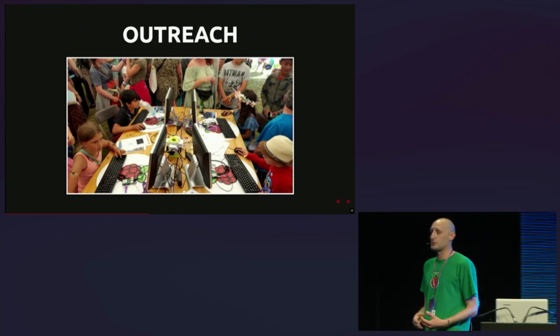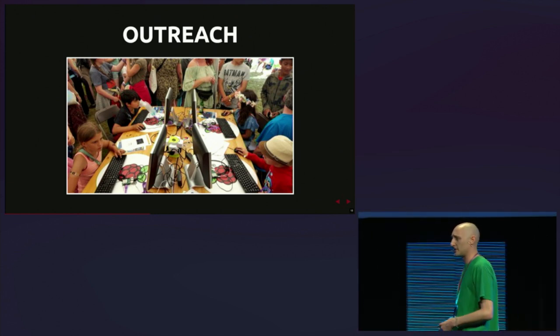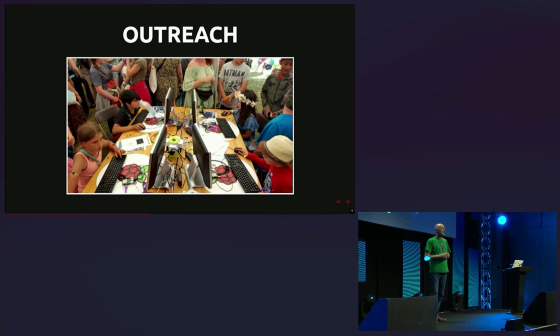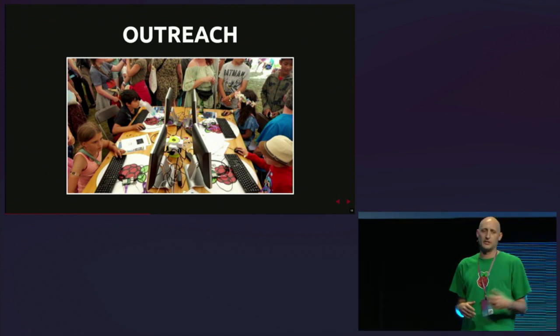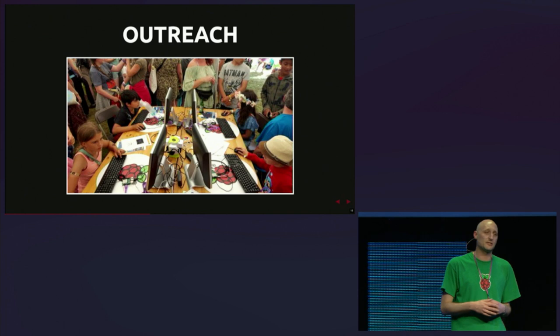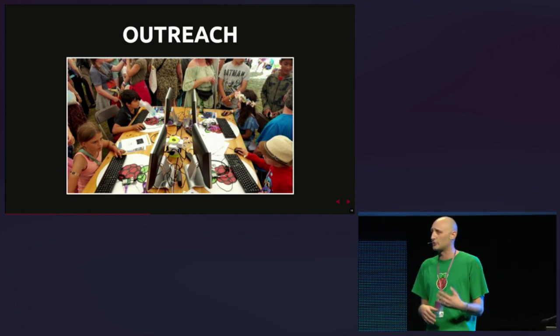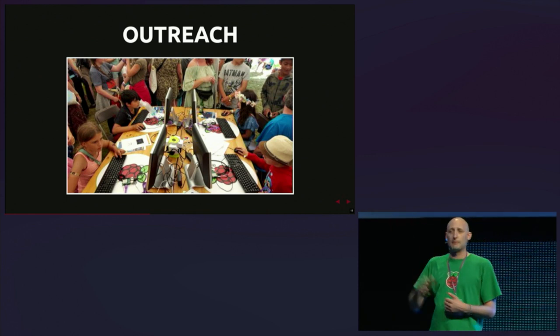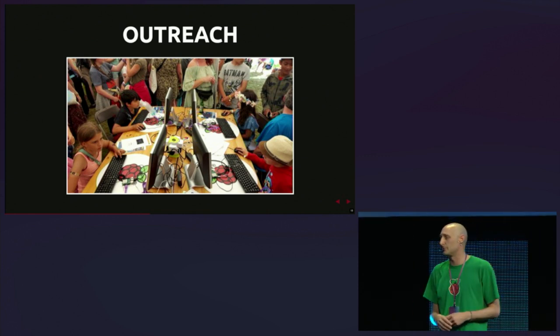We do a lot of outreach work, so we go around the country, we go to workshops, we go to like Camp Bestival, I think this one was taken at. We go to these things and we try and introduce children to digital making at these events and give them their first experience of coding or give them a little bit of advice at coding and to show them how much fun it can be and show their parents how much their kids will enjoy it.